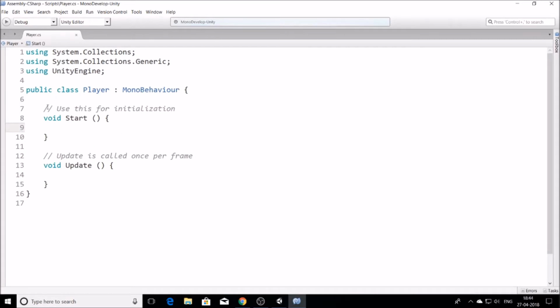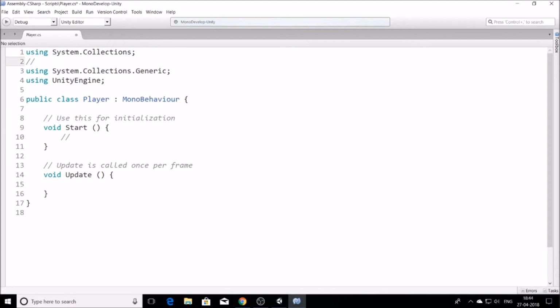And a useful tip: you can use a double forward slash to write down whatever you want. So if you want to note what system.collections.generic is, you can write that it contains lists. It's a comment, which means the computer will not execute this line of code. So use a double forward slash and then write whatever you have understood. When you refer to it again, it will be very helpful.